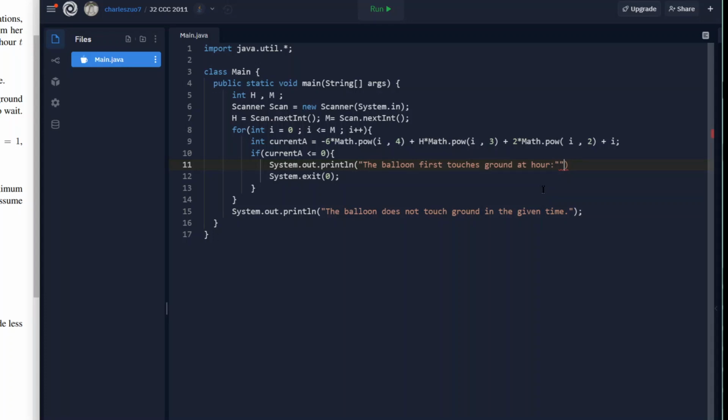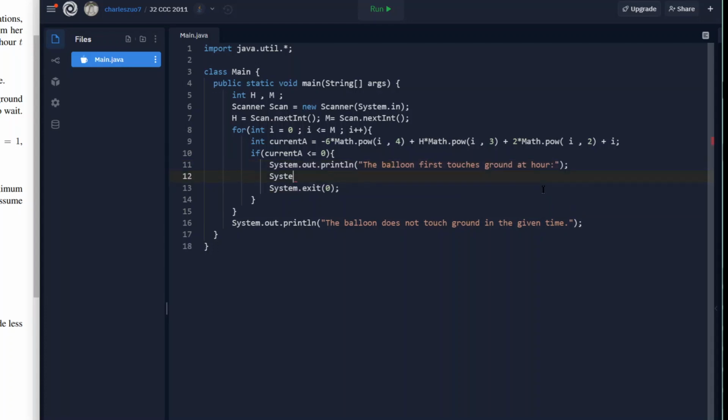And the second line of output should be I. Jeez, my computer is lagging so much. Yeah, wait, we don't print I, we print I's value. Okay, it should be good to go.